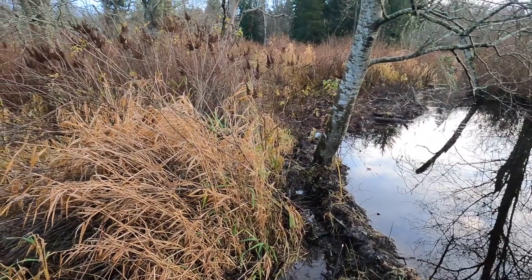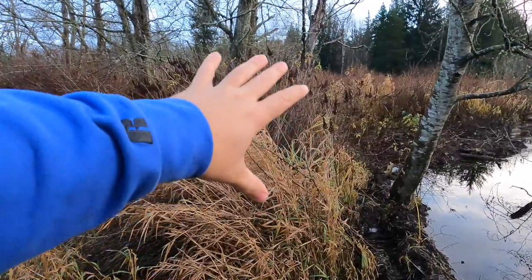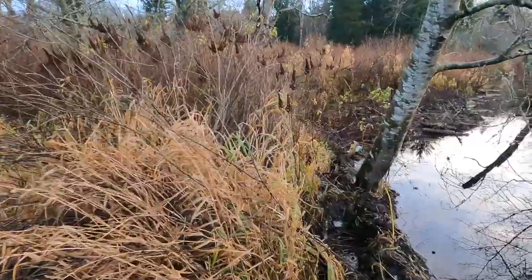Good morning, everyone. Today we're back at the Beaver dams, and what we're going to be doing is brush cutting all of this, clearing it back so we can have an area where we can work.